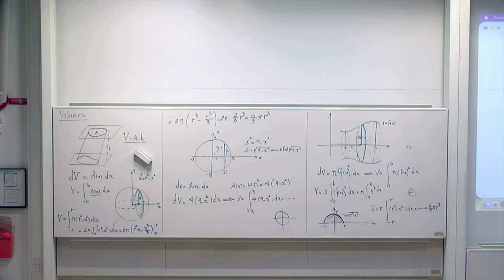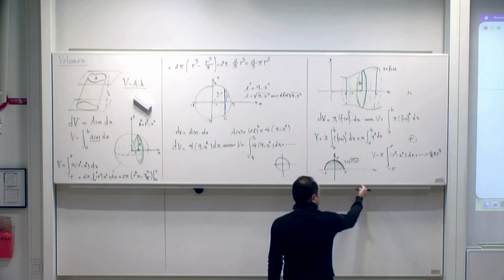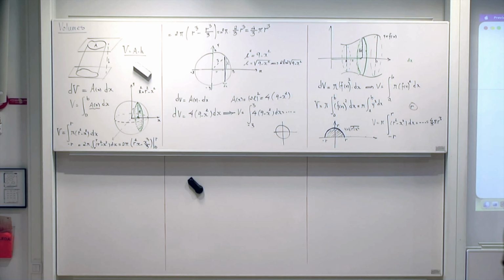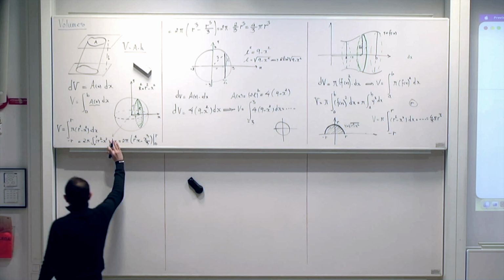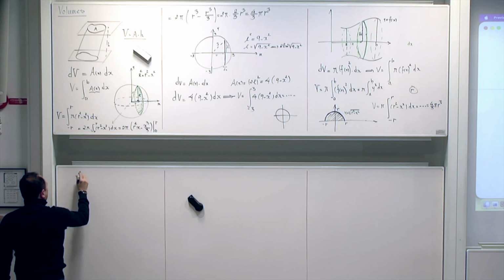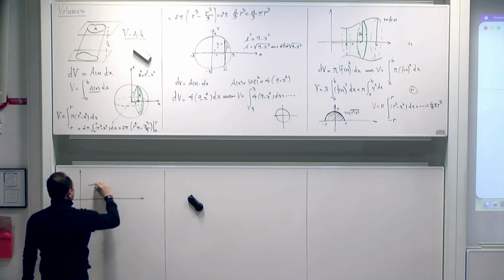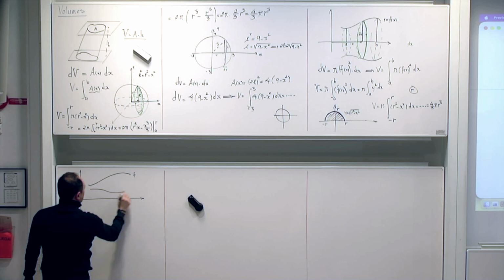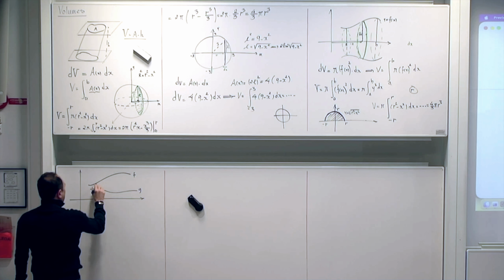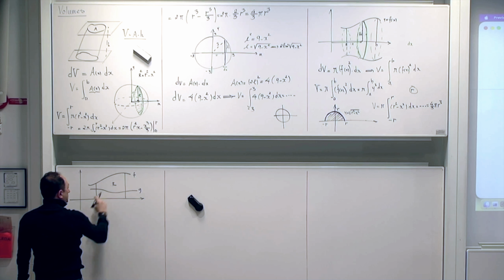There is something that might be a good idea. What happens if I want to use this technique, but I have two functions involved? Let me also explain this, because when I was teaching this in high school, people got confused sometimes. Let us say that I have a function f here, and another function g here, and I concentrate on this region between these two graphs and from a to b.